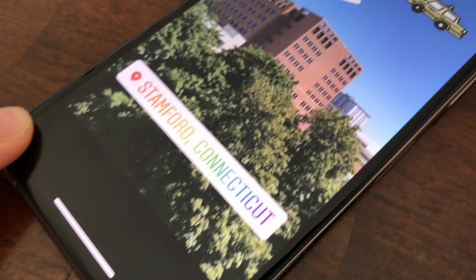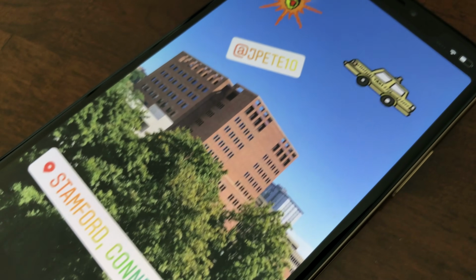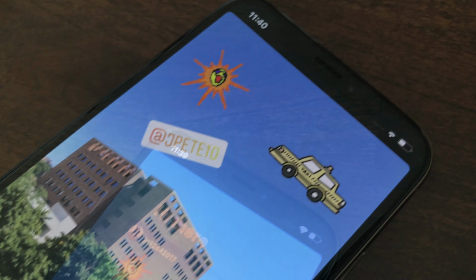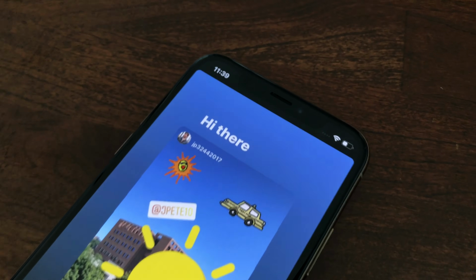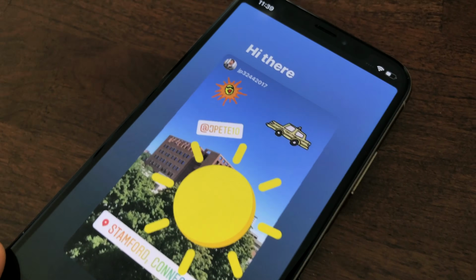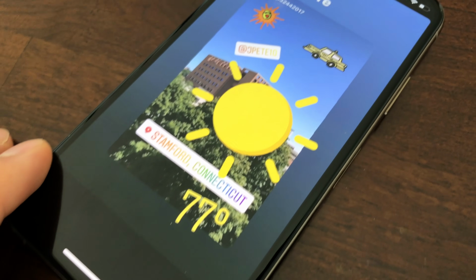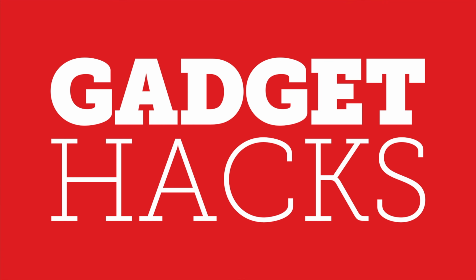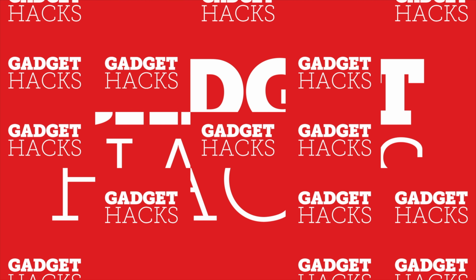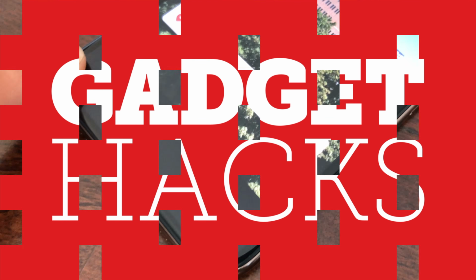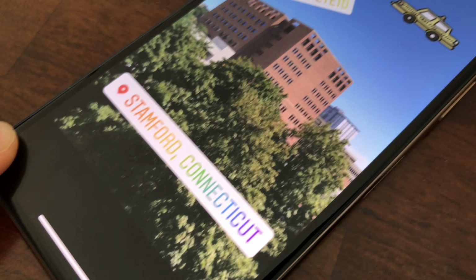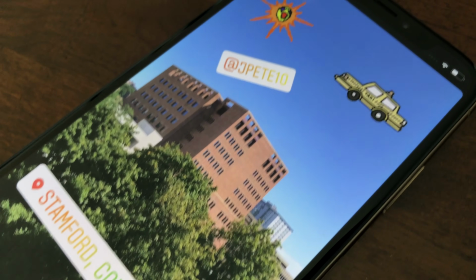Unlike Facebook or Twitter, resharing content on Instagram can be pretty challenging. That said, the app does offer a way for you to share your friends' stories in your story, and vice versa. But even this comes with a catch. Here's the thing, you can't share anyone's story in your own story.